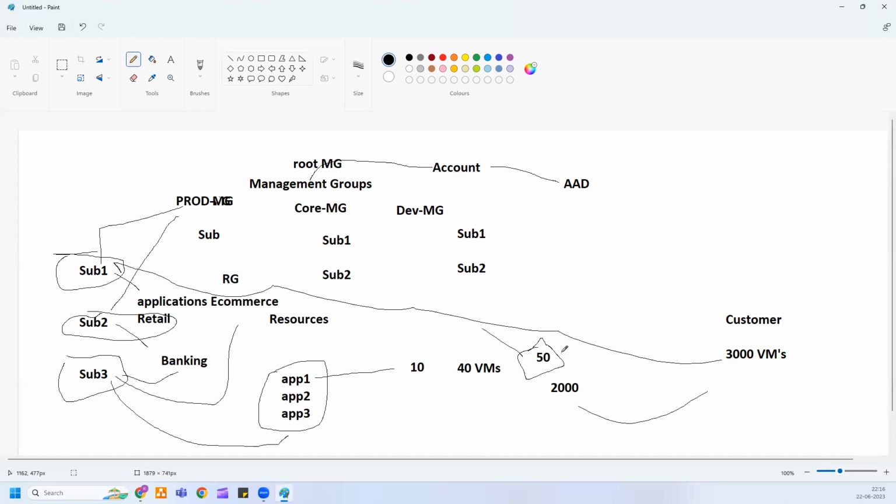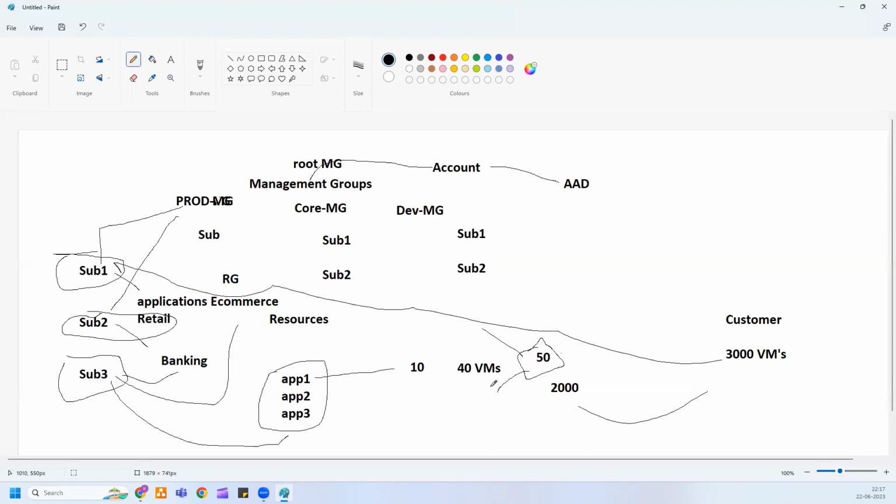Maybe you have customer 1 and customer 2. Customer 1 has a different contract, customer 2 has a different contract. And for customer 1, you cannot apply high compute, let's say high CPU or high memory resources, because he is in a low business, or maybe his pay rate is very low, what he's paying you is very low, right? In such scenarios, you want to apply certain policies.